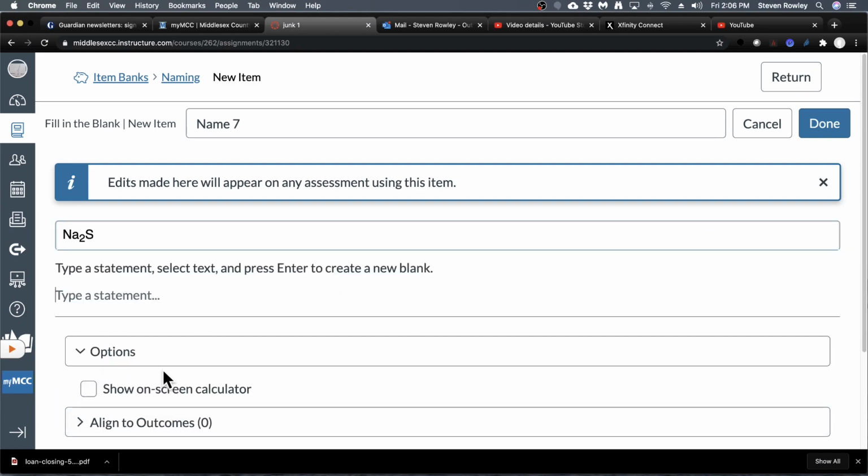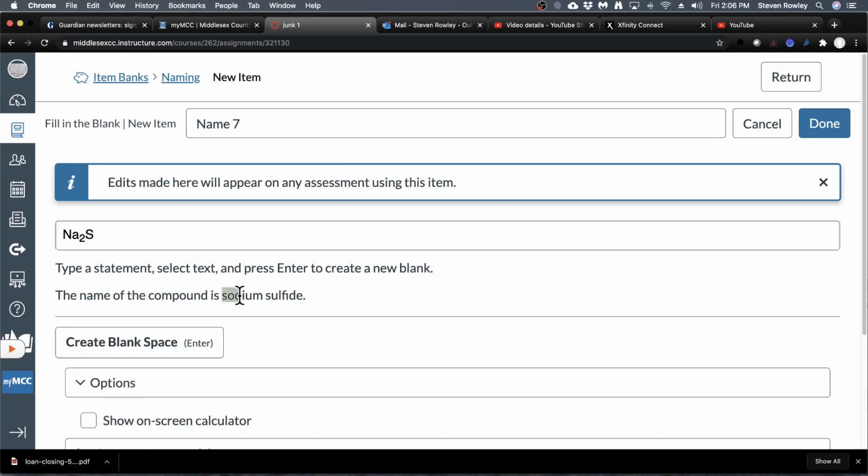And then I can type down here in this area, the name of the compound is, and then I can type the answer. And then what I do is I highlight the answer, like so, and hit enter.